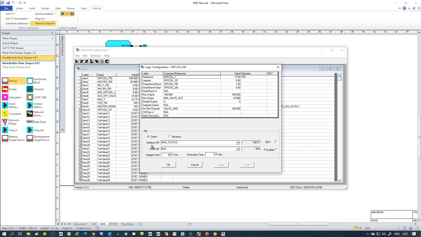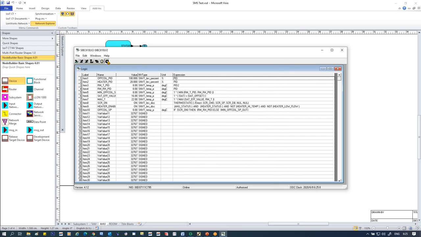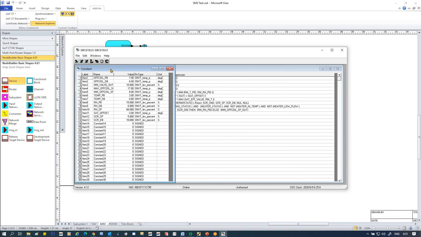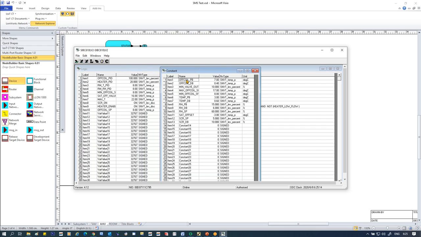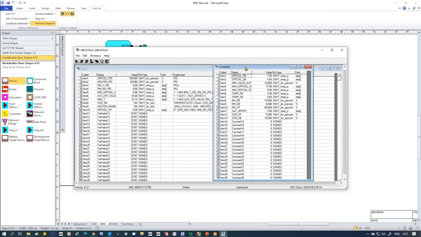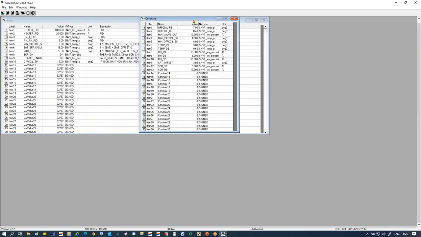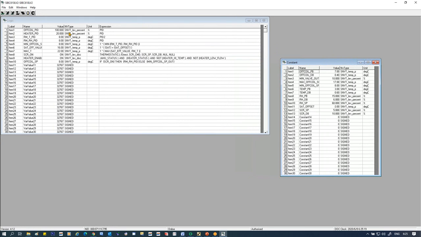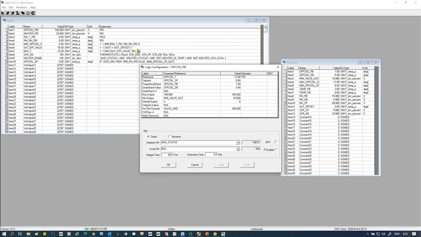Okay, this is a PID. The variable set will usually be in the constant table. So you can see the off point, the off point proportion band, and the off point dead band.